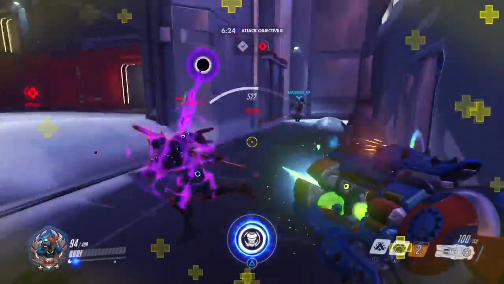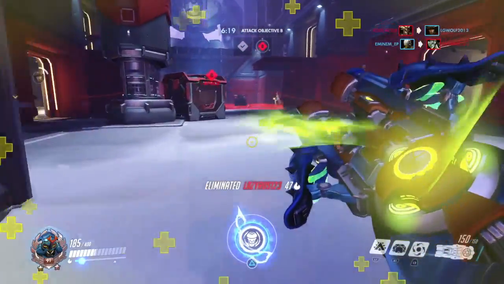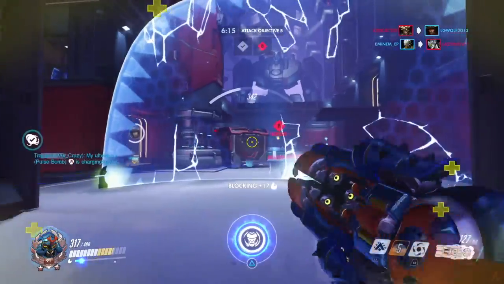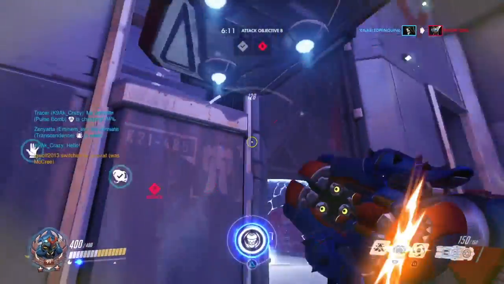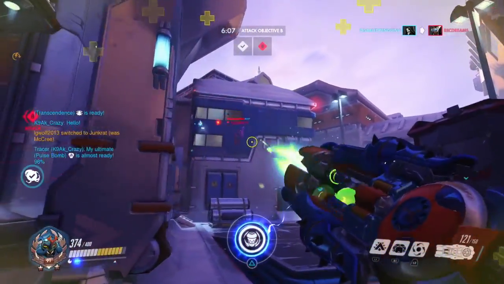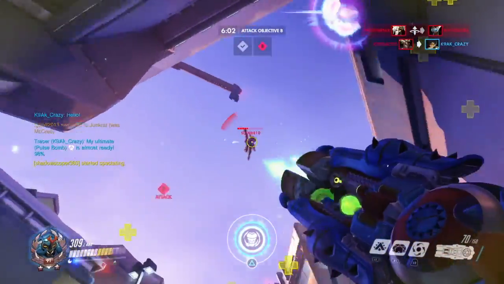She works really well with Roadhog as well. Since Roadhog, she has her supercharger and her ult ability and all that kind of stuff. She can pull people into an area, and Roadhog can ult on them and kind of kill them pretty easily if she does it right.